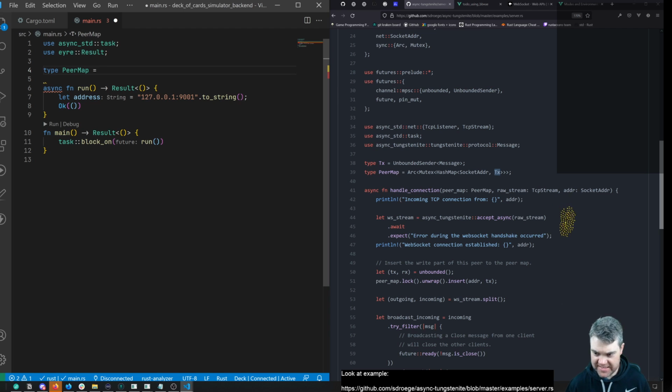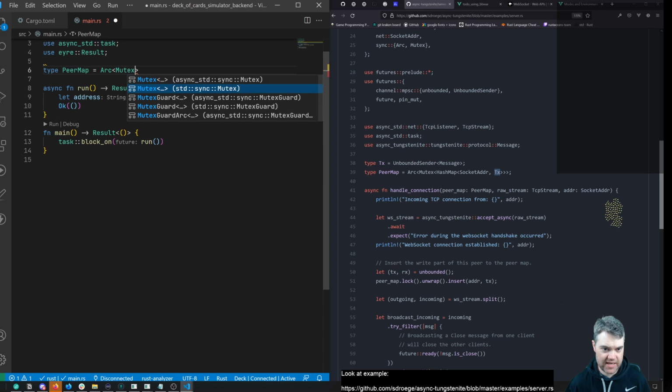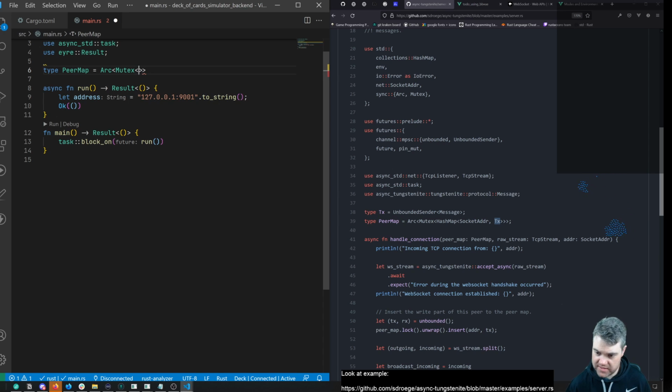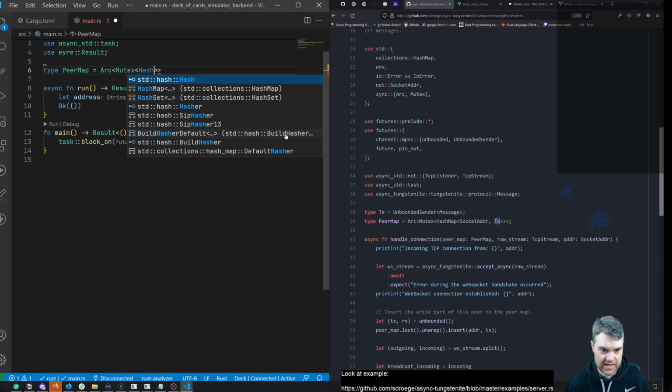Why can't I just call it sender? Okay, so you're gonna be an Arc. Instead of that, we're gonna have a Mutex. Oh, wait, what kind of... there's multiple of them. Okay, standard sync Mutex. And then a hash map.